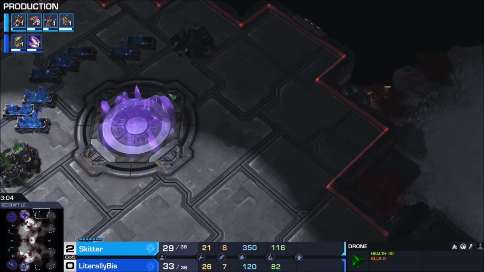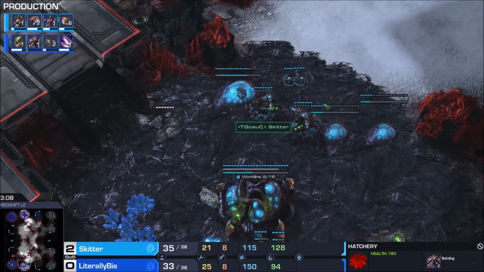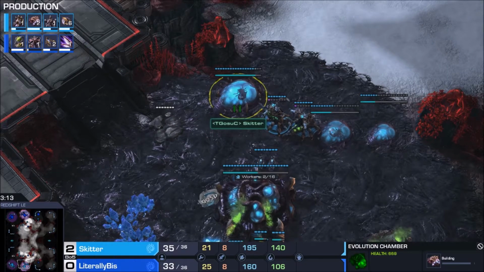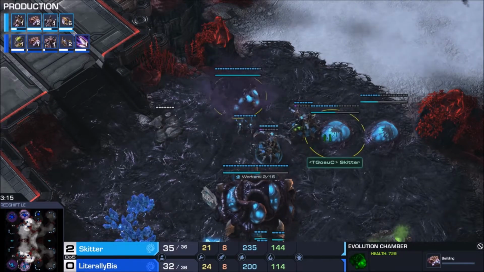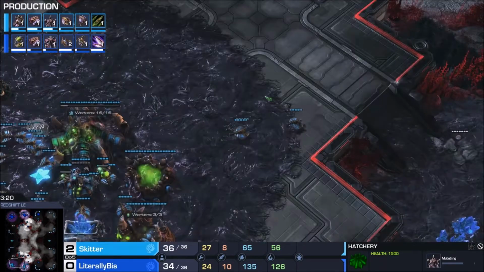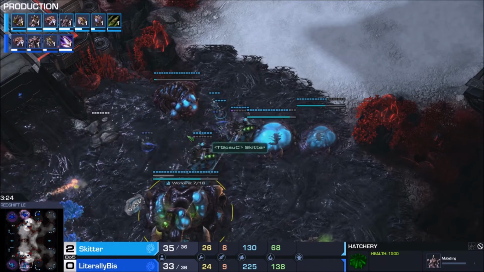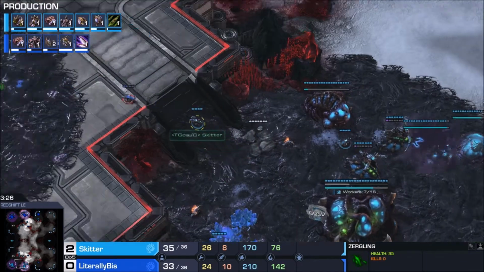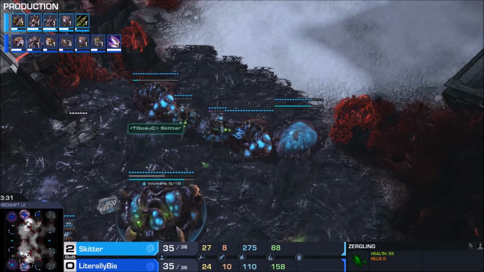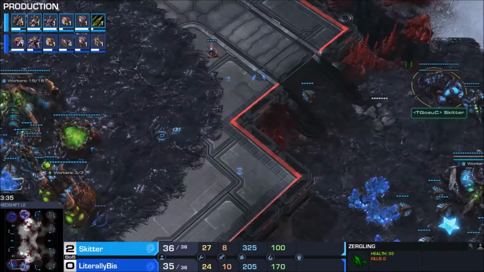Well, if it's something other than Zergling Baneling slap fights, then... Yeah, this looks like it's gonna be roaches. But this is a very fast lair for roaches. Okay, Zerglings managed to run into the main. Break through the wall. Yeah, this is very hard to wall off.